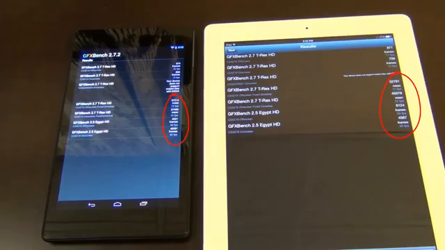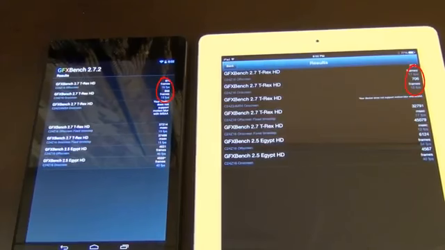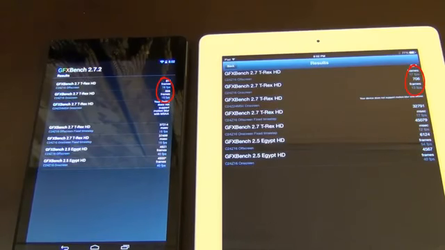And then if you look at the third one from the bottom, the GFXBench 2.7 T-Rex HD, you see 15 FPS on the Nexus 7 and you see 12 on the iPad. Next one up is 15 again, and then you get 17 on the iPad. And let's skip to the top two now. So let's look at the one on the top. The one on the top has 16 frames per second. The iPad has 17. The second one has 15 frames per second, and the iPad has 13.